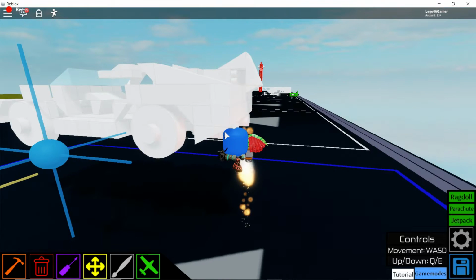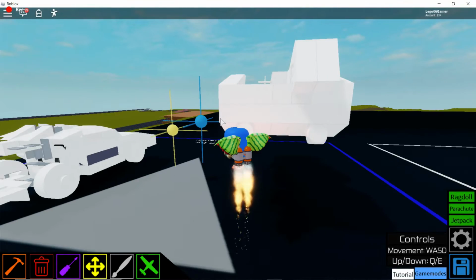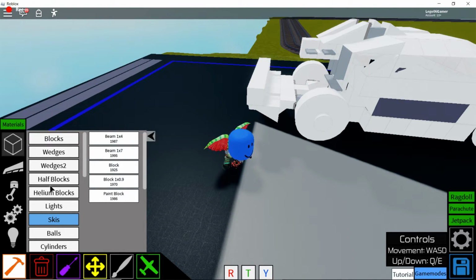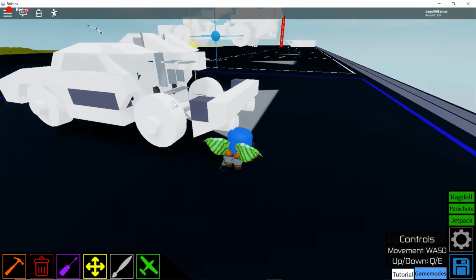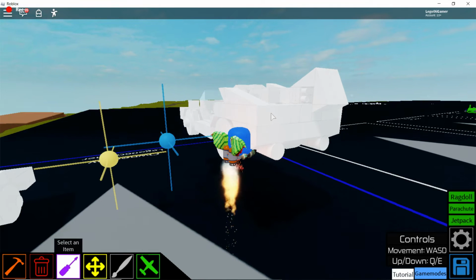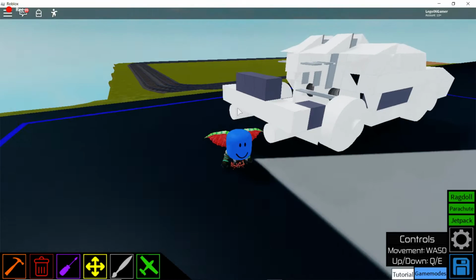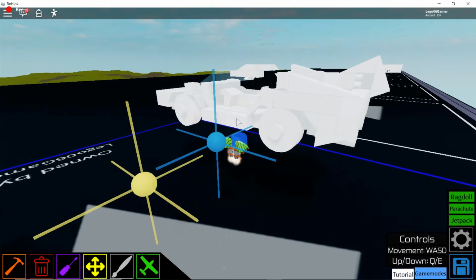On top of that, you are then going to get a 1x7 beam. You're going to put it on top of all of this. Then you're going to get your helium blocks again, one there and one there. Alrighty. So now in the center of this one, put one there, one on this side, and one on this side. As I said, this thing needs quite a lot of helium blocks to keep it up in the air. It is a thick build.